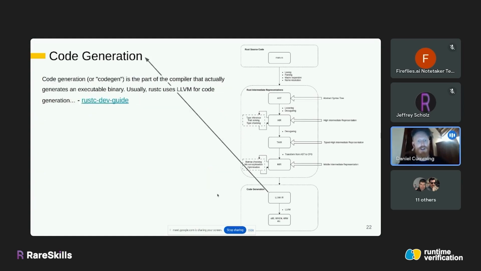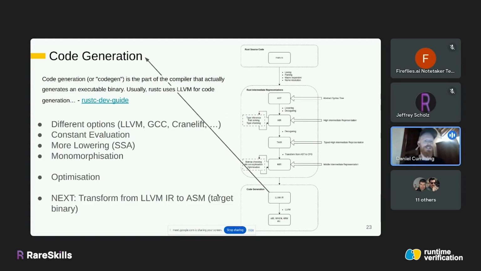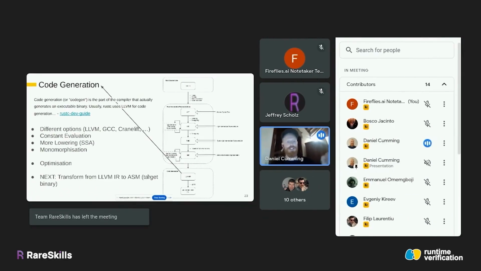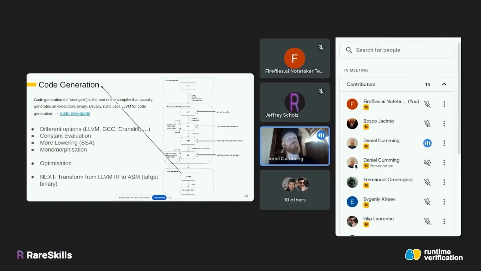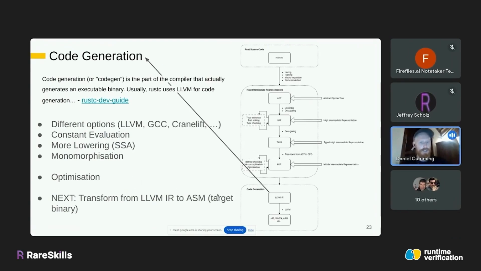From there, we can go to code generation. There's a little more massaging that needs to happen here. Also, before you get to that, you need to evaluate all of the constants. All of the constants are checked out, or all the ones that are at least evaluated, I believe, get done at that point. And then you need to process all of the generics out. So all of the generics become concrete instantiations of whatever functions are going to be called with concrete arguments.